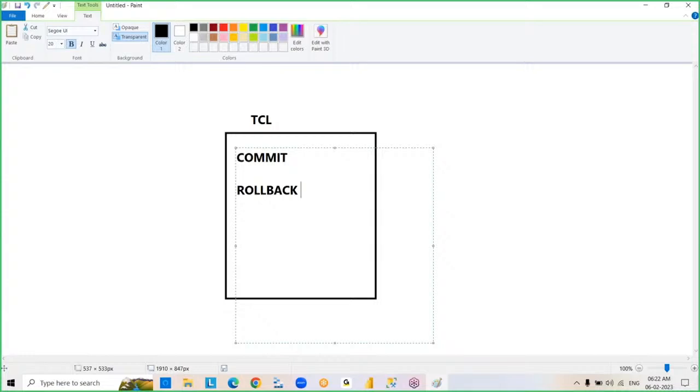Suppose you performed some operation and you want to save it permanently, go for commit. In the same way, we have the rollback operation. Rollback means suppose you perform some operation, you don't want to save it, you want to cancel it, then you are going to use rollback. Transaction means the task you are performing in your database.